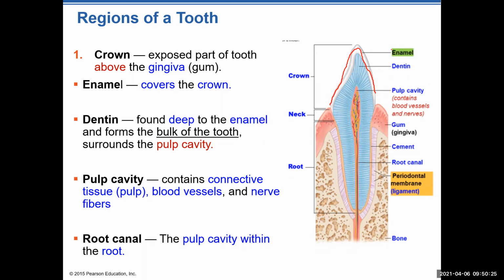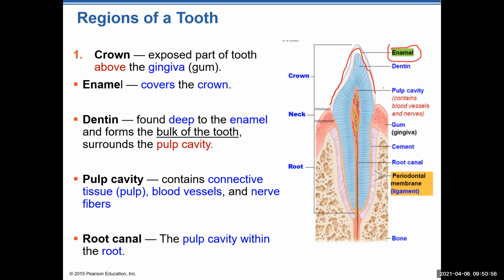So enamel is simply what? It is made up of calcium phosphate. It's the hardest substance of our body, harder than the bones as well. The white shinier part which you see over here, the covering of the tooth. And it's said that it is so hard, it's harder than steel. You know how hard steel is, isn't it? So it's said that the enamel is harder than your steel as well.